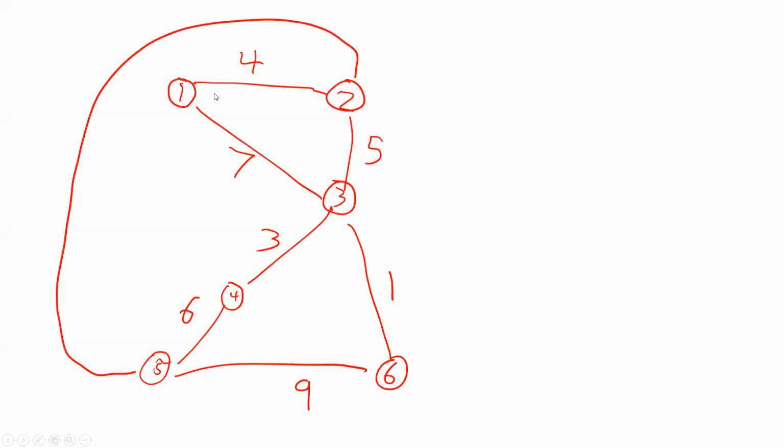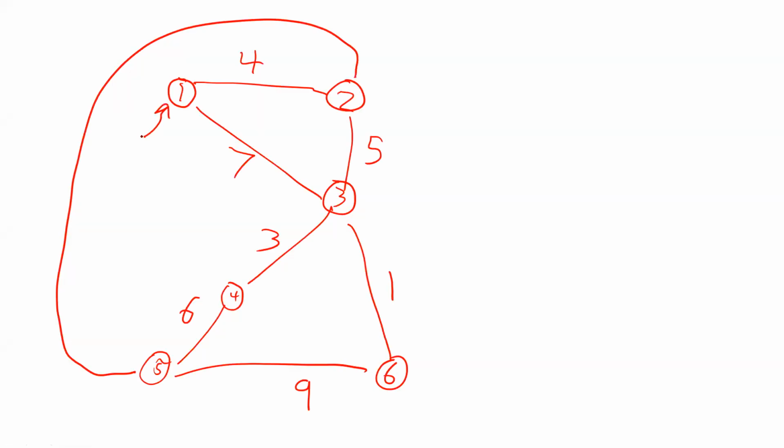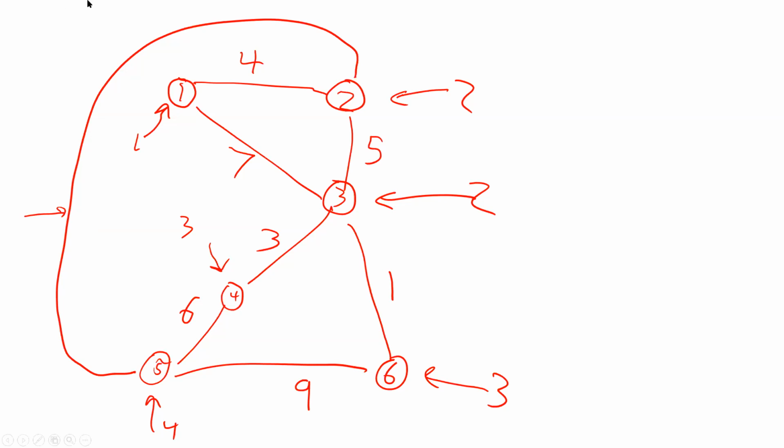Okay, so notice that this one right here is 1 away, and that one was 2 away, and that one was 2 away, and this one was 3 away, this one was 3 away, and this one was 4 away. And this edge here was not there yet. Right? We did not put that in the test. Okay, and so if I did add that edge in, notice that node 5 down there should also be 3 away. Okay, so basically that worked. Breadth first search worked. It told us how many steps away we were. Again, we're not using the edge weights here. We're just using the number of steps.